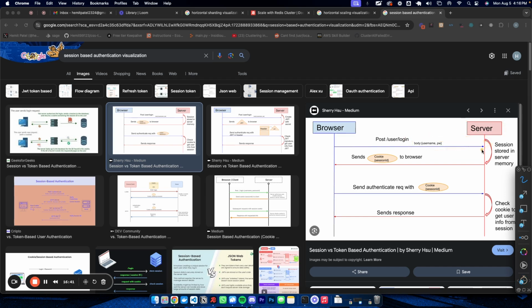Now, this database is probably not going to be Redis, because Redis can only really store key value pairs. The only reason why I use Redis for sessions, and we'll see where that ties in with this whole architecture, is because it's very, very fast. And for sessions, it's fine if we use Redis because you're not going to really store that much complex data within it. But anyways, you're going to post from the browser to the server.